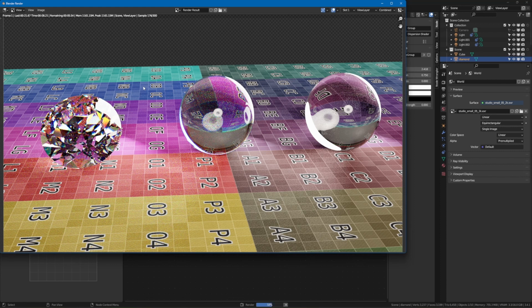Now the rendering already looks very usable. However, the many colors and the pattern of the background are disturbing. We will fix that now.